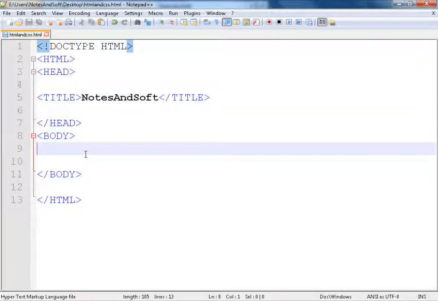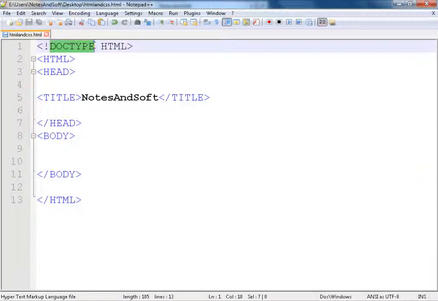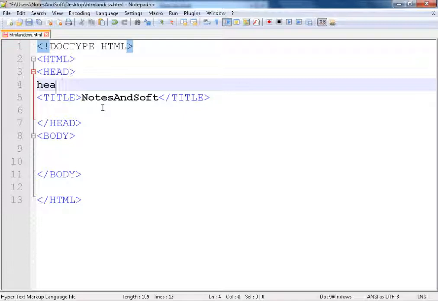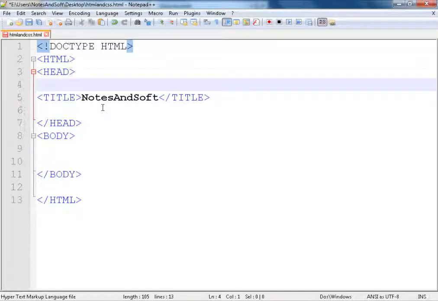Every tag has its own function, its own work. Every tag has a name: title tag, body tag, HTML tag, doctype tag, and you need to remember them. If I tell you to put a heading, you will not just type heading. They have names, and you should remember them by names. They have functions, and you should remember them by functions too.